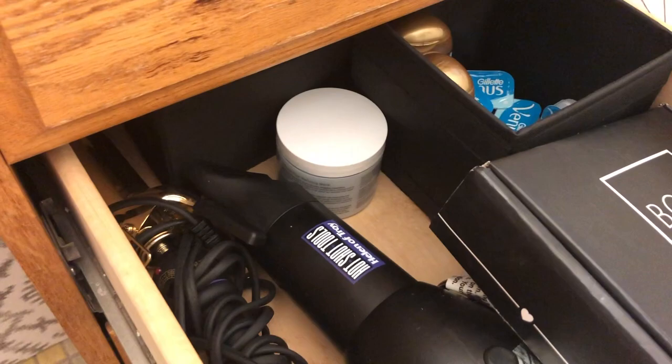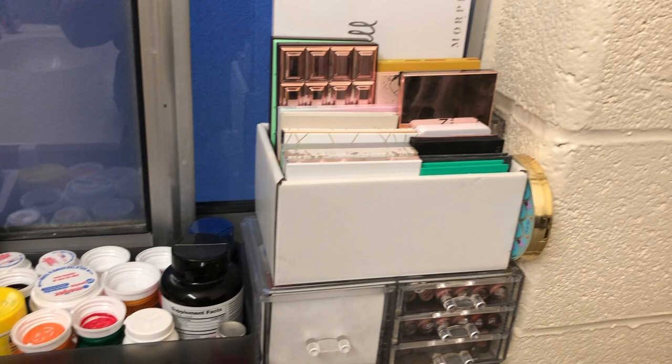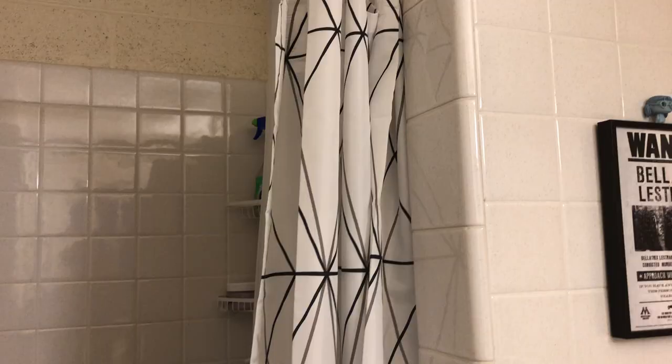This last drawer is where I keep my extra towels. I honestly have a ridiculous amount of daily pills that I take, and I keep those next to my fish food so I remember to take them when I feed Sushi in the mornings. And yes, would you look at that — even more makeup. Moving on to the other side of my bathroom, I have these two little poster prints, and yes, I do have Moaning Myrtle haunting my bathroom. In my shower I actually have my own personal shower stool because I have had six reconstructive foot surgeries. Something I highly recommend is one of these corner shower stands versus one that hangs over the top of your shower head.